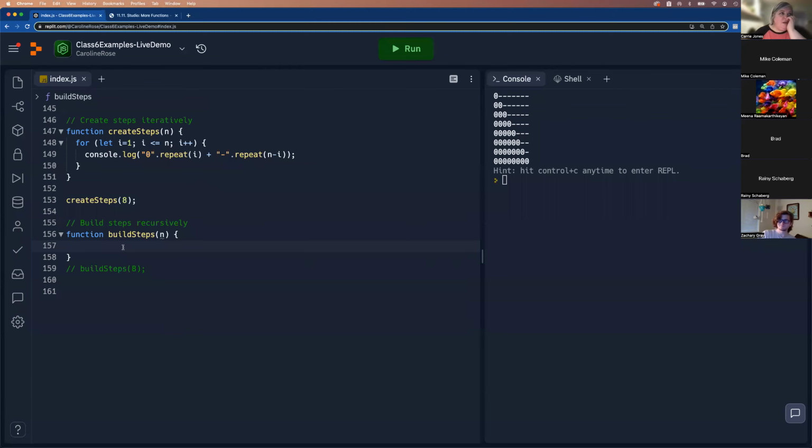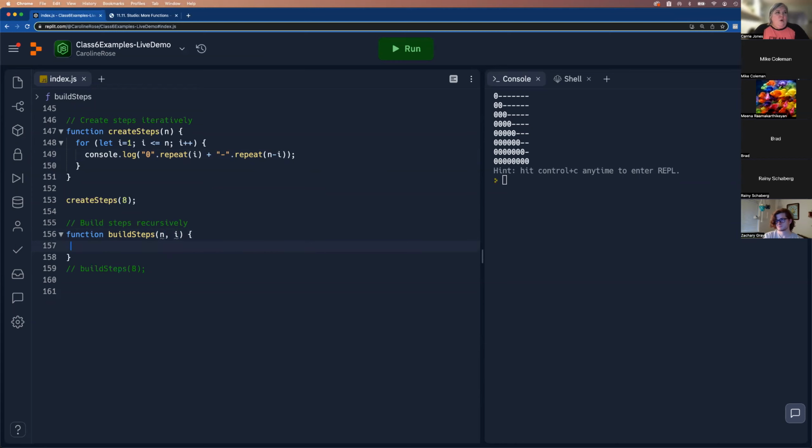Also, n is the number, but you'll notice we worked with this iterator i to give us something to do the math with, like i and n minus i. We need to do something similar, so we can have the second parameter be i.